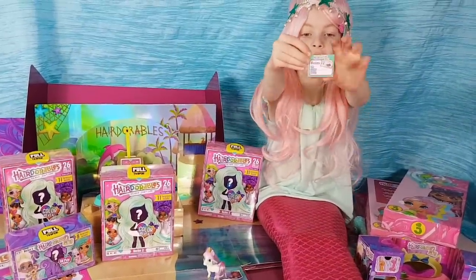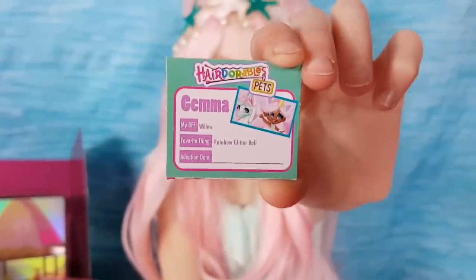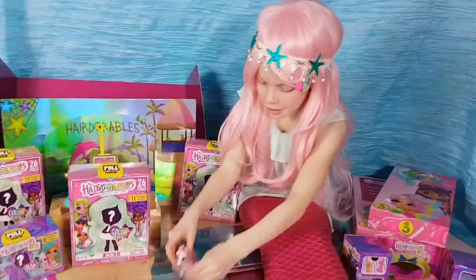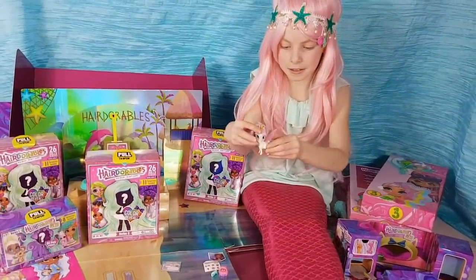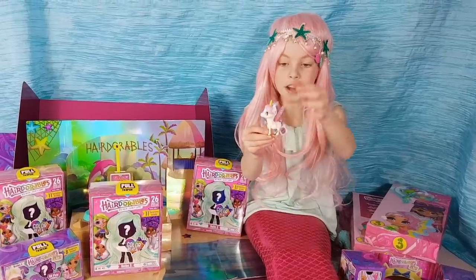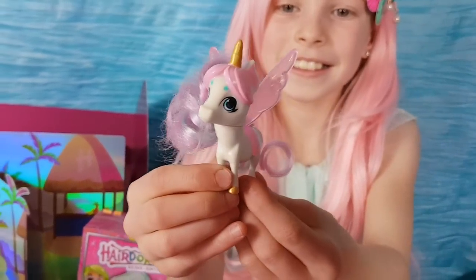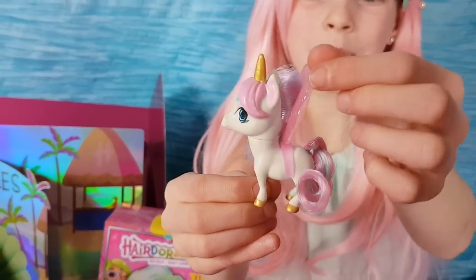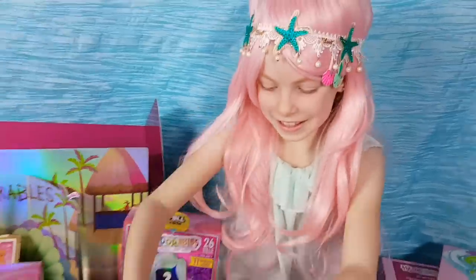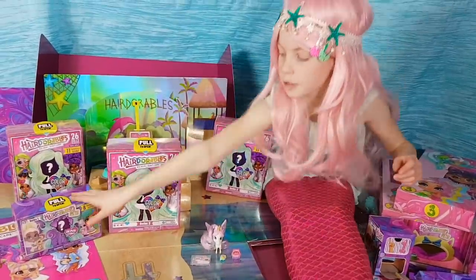So she's called Gemma. And she comes with a little certificate. She's so adorable. So let's put her wings on. And you can just clip that in her hair and she looks adorable. Now she's a little unicorn. So cute with her beautiful wings. She is so cute. So we're just gonna put that there and we're gonna go on to the next one.